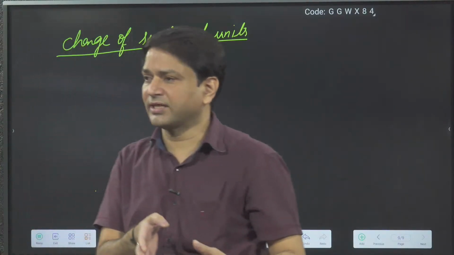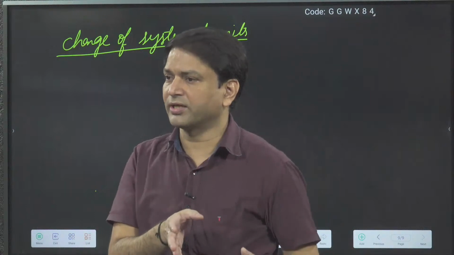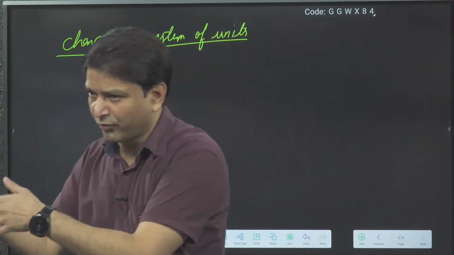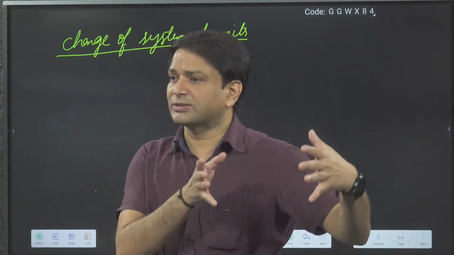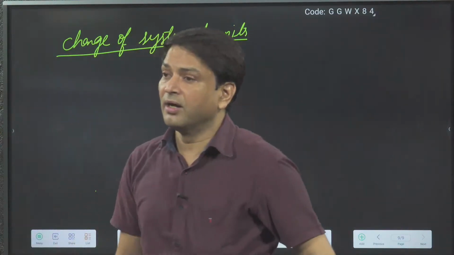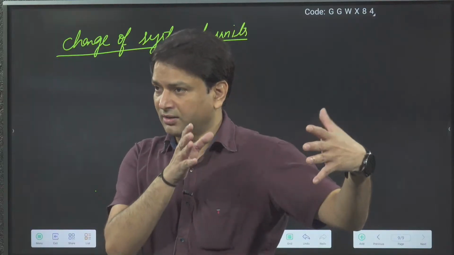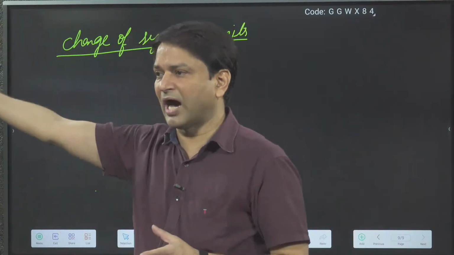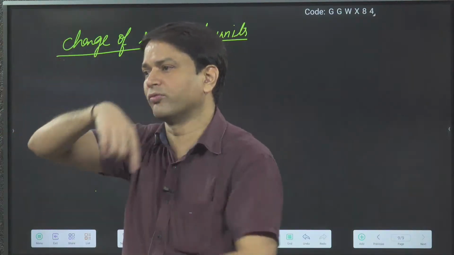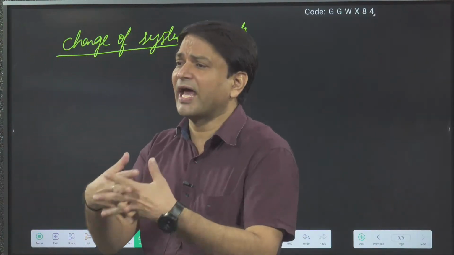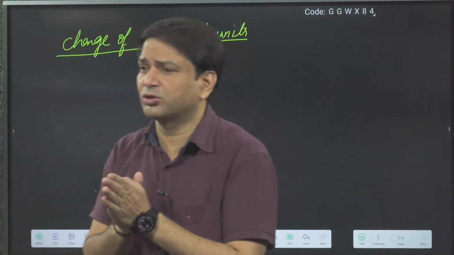So when we are changing any physical quantity, we are changing from one system of unit to another system of unit. If I am going from a small unit to a large unit, then the magnitude will decrease, from large magnitude to small. So unit small to large, magnitude will decrease. Like that way we say nu is equal to constant.